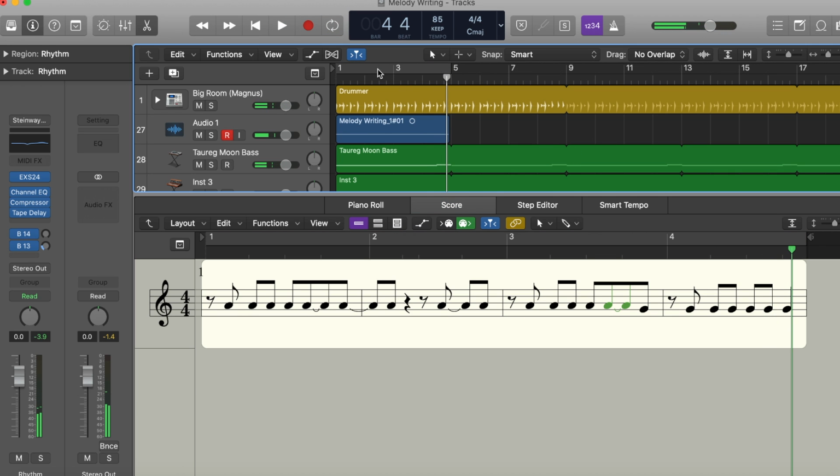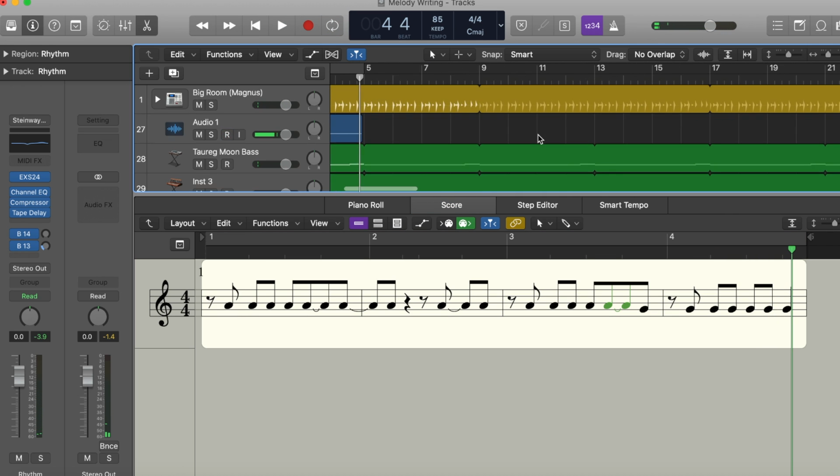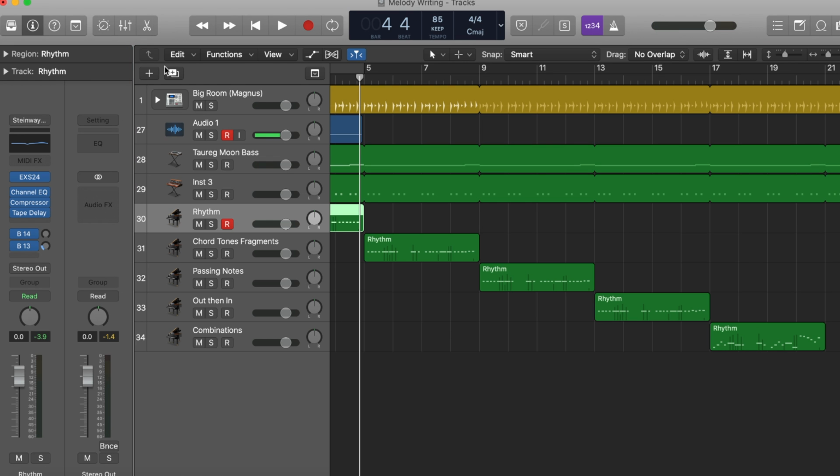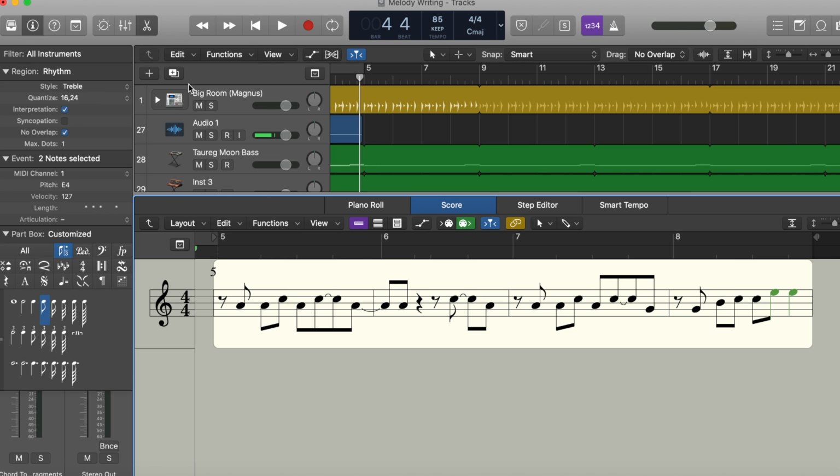Okay, it's very basic, but it'll do for the time being. I then started to use chord fragments. So we might describe it as a triadic melody or a broken chord melody. It's okay, this one, but remember, if we try and use the whole triad, it can start to sound a little bit clumsy.